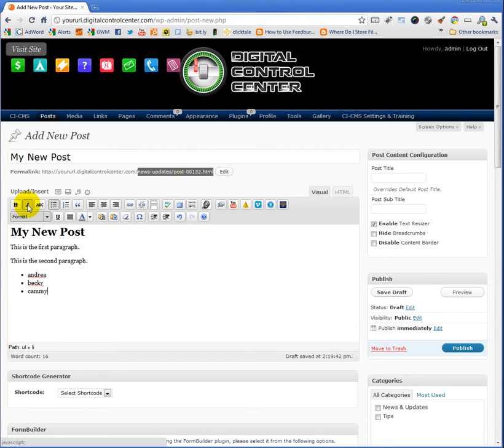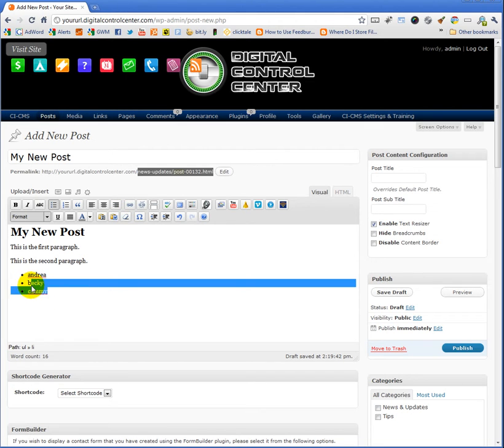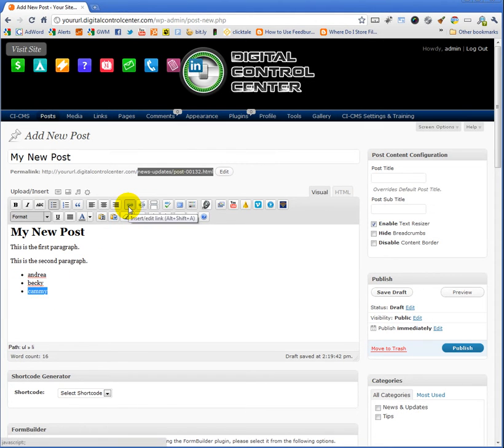Notice you've got bold, italicized, strike through, bullet points, numbers. You can add quotes, left, right, and center justify. If you highlight something, you can make it a link, inserting a YouTube video. The formatting, if you want to change, there's some other options on formatting where you can do addresses, paragraphs, headings, underline, full justify. You can change the color. This one right here, if you're pasting from a Word document, will strip out all the hidden tags and codes to give you a better format.